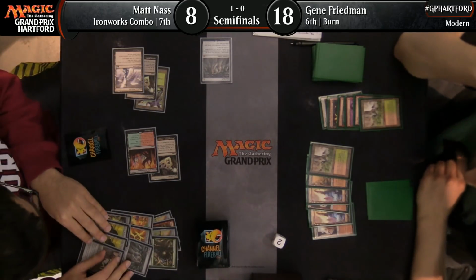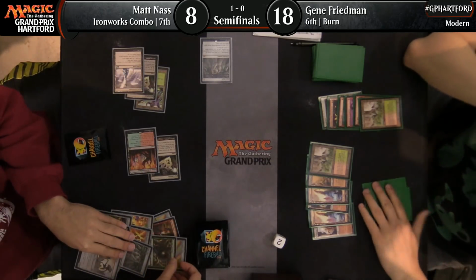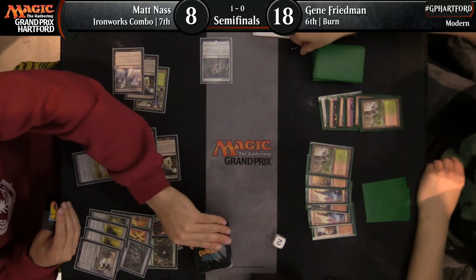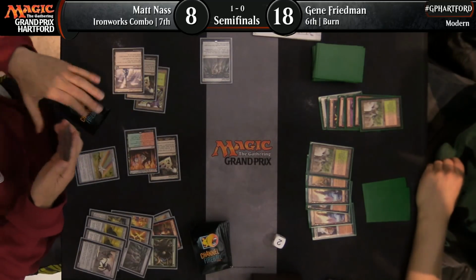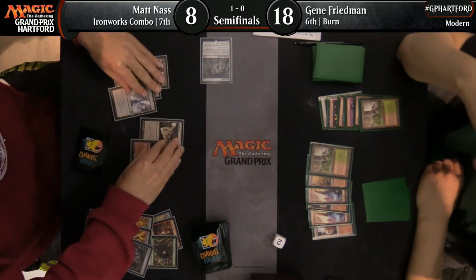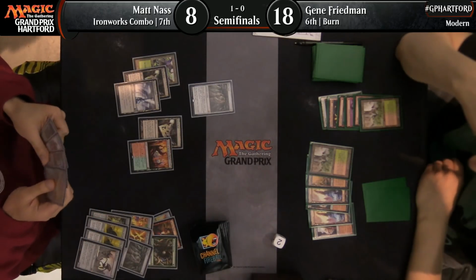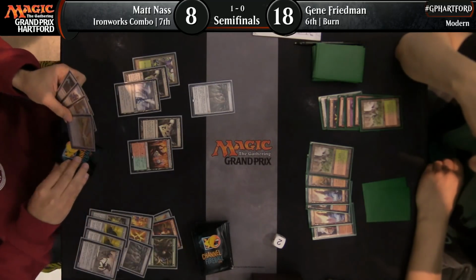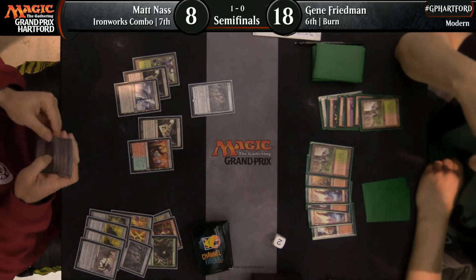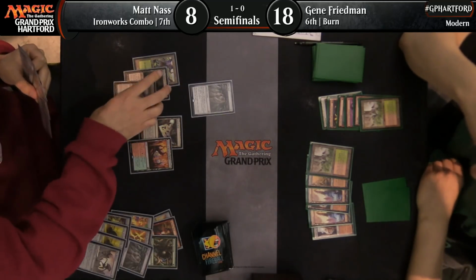So Matt sacrificing Engineered Explosives for 2, destroying a bunch of his own permanents there. He's going to use this Mirror Retriever to return a Chromatic Star to his hand, then going to draw a card off both of these Ichor Wellsprings dying. So by sacrificing that, he destroys a bunch of his own permanents that weren't doing anything, but he draws 3 cards in the process. Not too often against Burn that you get this much time, but Gene has drawn a lot of lands, and Matt has been careful to take advantage.